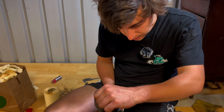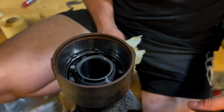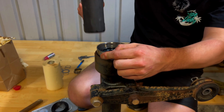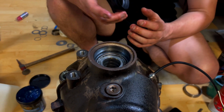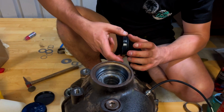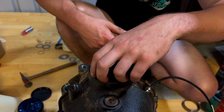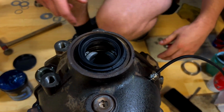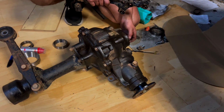We've just popped this seal out and it's been leaking for a while, and we worked out why. It was full of mud, so that's good. The kit that we got from Nitro Gears comes with all new seals, which is pretty good because this one and that one were both buggered. Seals are all in. Let's chuck these arms on and then we should be good to just bolt it in.